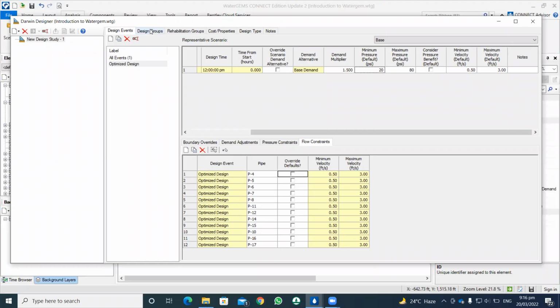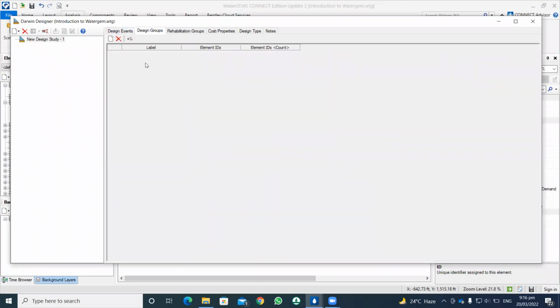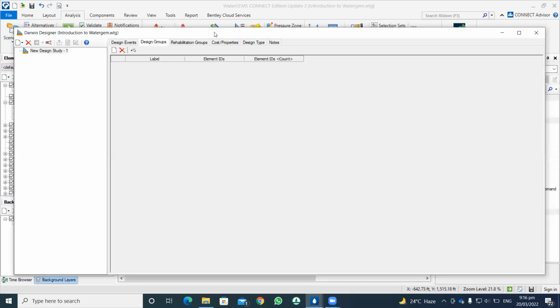Okay, so the important step is to select a design group, for what particular group of pipes you want to make an optimize run. This is very important. One thing to remember is that if you want to select particular groups for an optimize run of a water supply network, then a minimum of 2 groups should be selected.